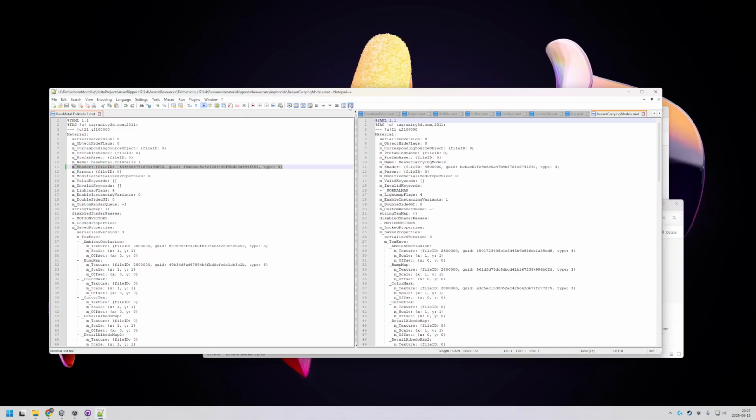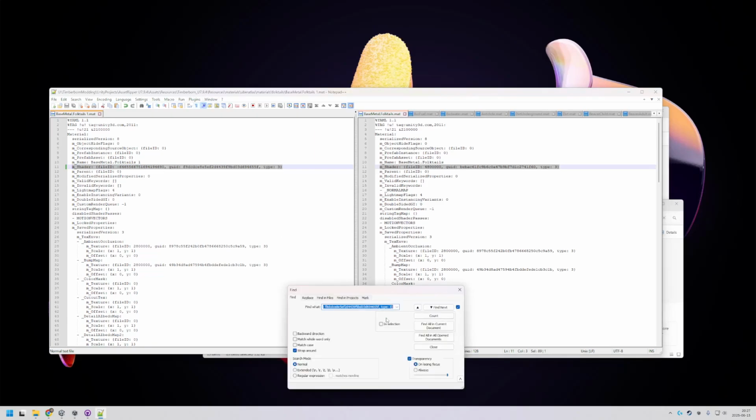Let's open it. And let's do a replace. So this is what to replace with, and this is what to search for. Replace in all open files. It has now done everyone that has the environment. Save those.